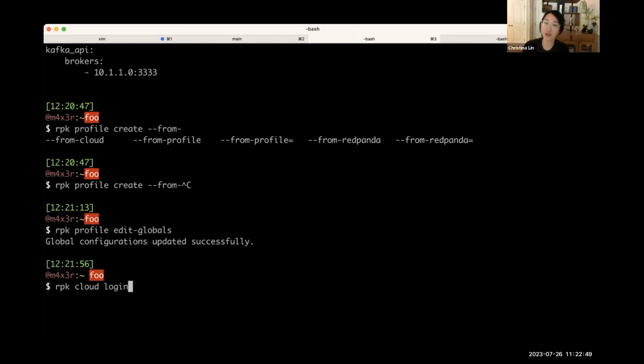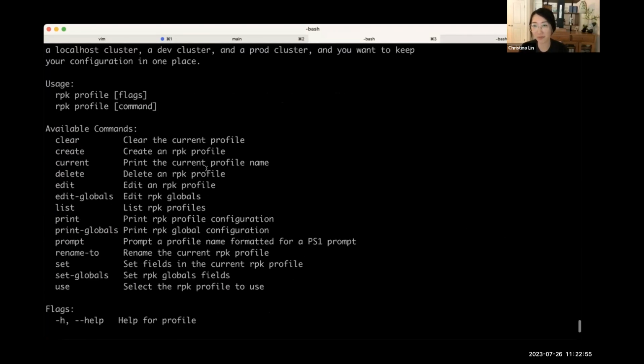Well, I was just thinking, for people that are migrating to this new version of rpk, is from-redpanda our recommended way for them to switch between things, because I assume they would already have a redpanda.yaml, so all they have to do is just export it and create the new ones, right? Yeah, I would recommend creating a profile from your existing redpanda.yaml, and then you're off to the races.